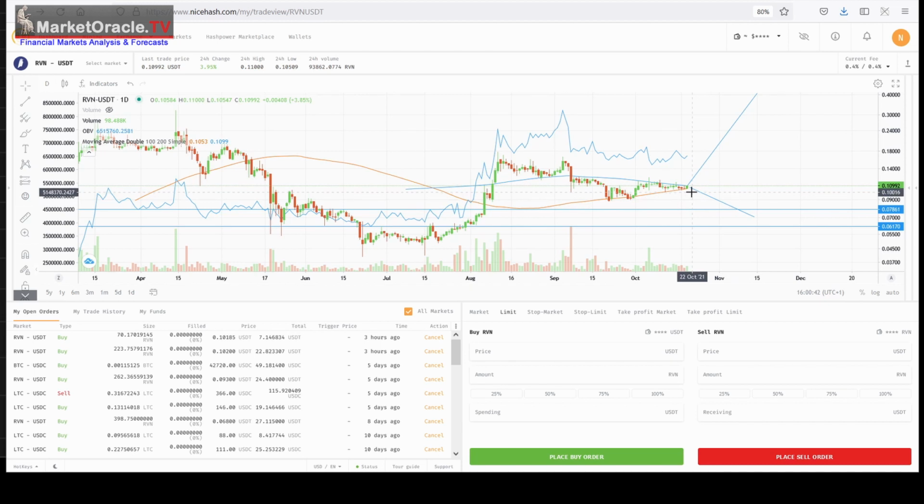But Ravencoin, one of my favorite cryptos, yeah, I'm going to buy, let's say 0.092, another 10,000. I own a lot of Ravencoin, but I want to buy a lot more. We're not going to see a price below 5, and if we're lucky, we'll get in the range of 0.62 and 0.79. If it falls below 0.79, it will go into the mid 6, but it's increasingly looking like it's gearing up to break higher.